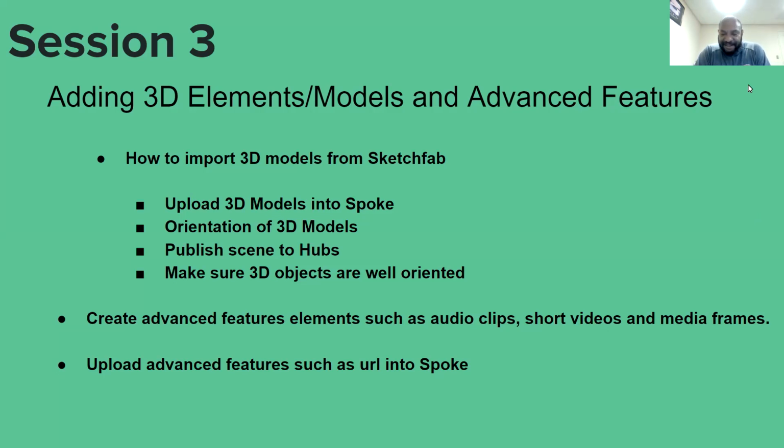Which means that once you publish to the Mozilla Hub, your virtual space is now available and becomes online. With that, we will also look at some of the advanced features of Spoke, such as how to add audios, videos, and media frames within that space. And then we will go ahead and dive right into the activity of adding the 3D elements into that space.